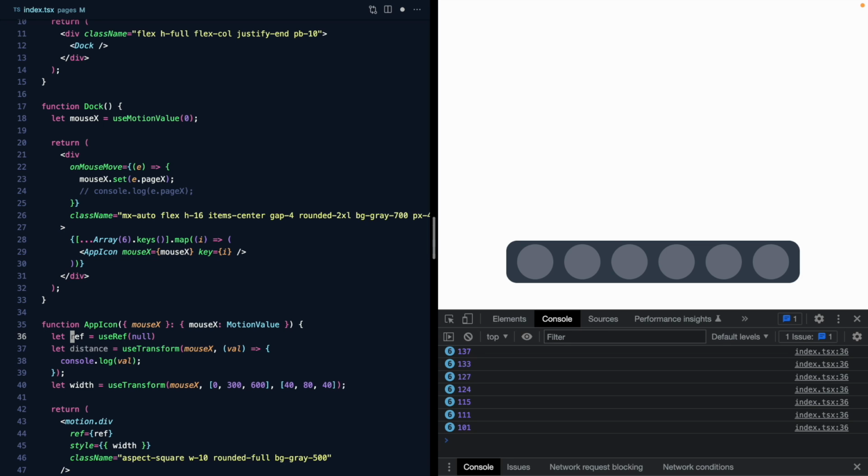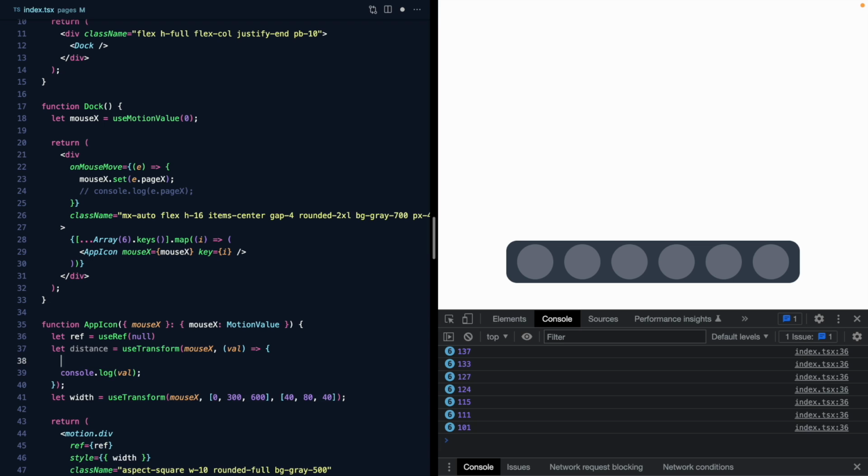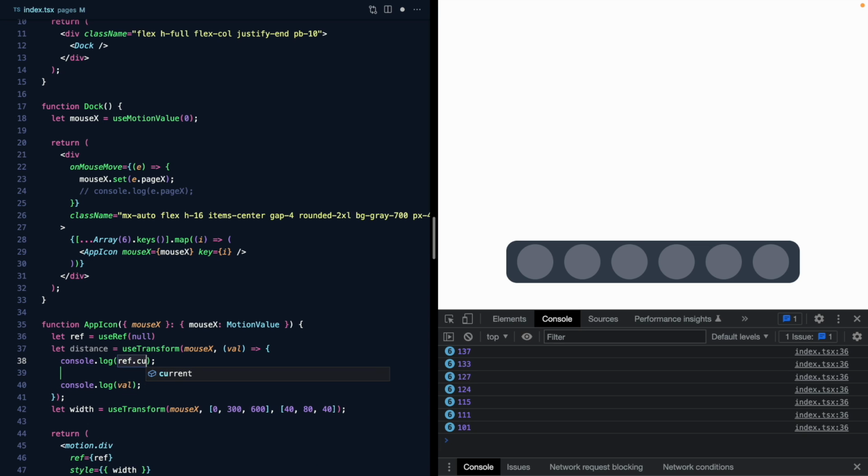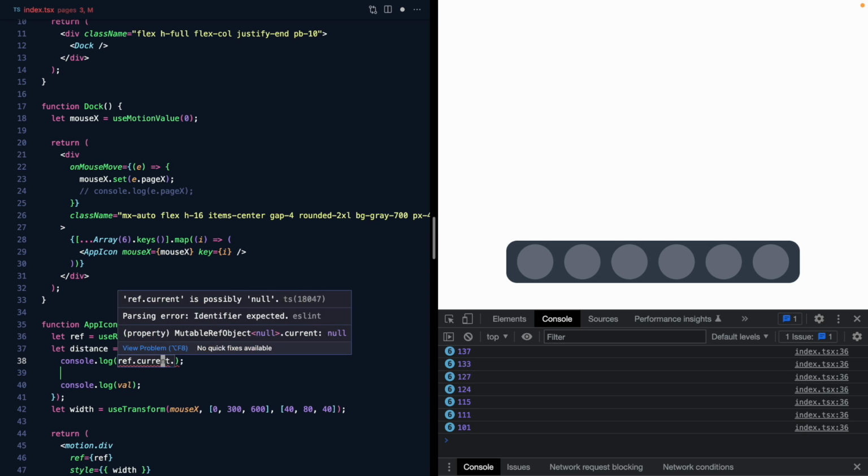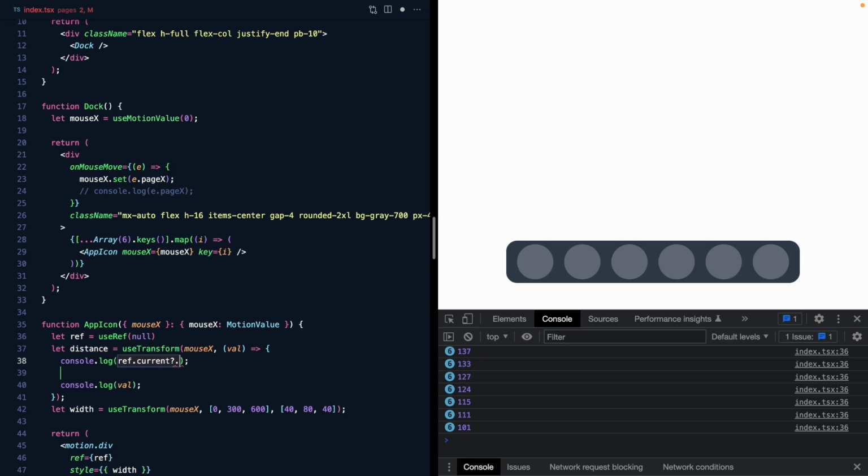And let's go ahead and log the bounds of this element right here. Log ref.current. And this could be undefined. And we should be getting autocomplete here. We need to tell this that this is going to an HTML div element. And now getBoundingClientRect is showing up just like that.